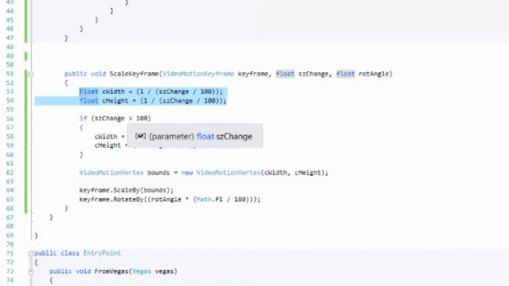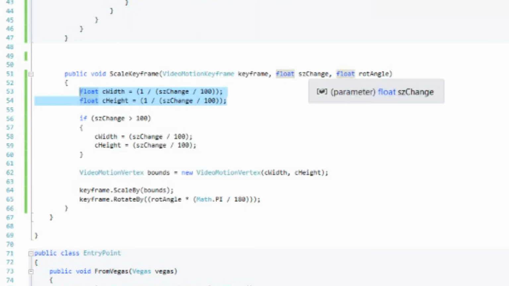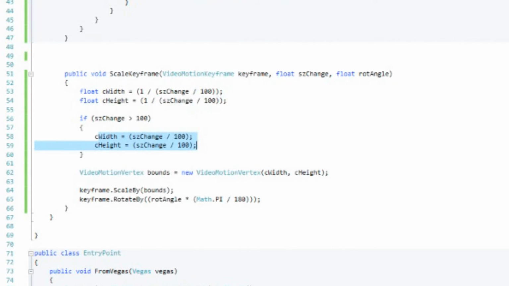If for some reason we had passed a very large number above 100% to the routine, then it's going to use this instead. Instead of dividing 1 divided by, it's just going to take the percentage value and divide by 100. We need to get our bounds here, which is going to be a video motion vertex.